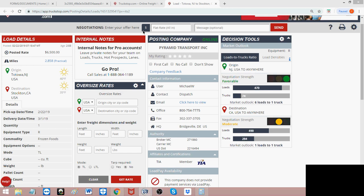That way, you get that information from the broker prior to communicating that to your carrier, so they will know. That's all part of dispatching. You want to make sure that your carrier is well informed. So basically, you're putting yourself in the carrier's place. If you were the carrier, what types of questions would you be asking that broker if you're anticipating trying to book that load? It's the same thing. Since you're the middleman now between the carrier and the broker, you want to get that information, Kendra.